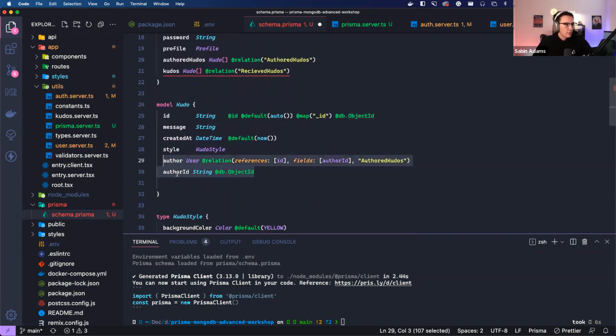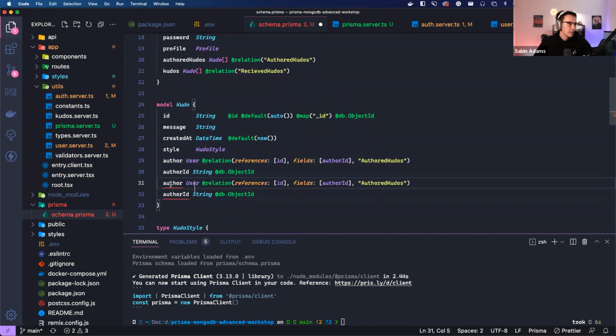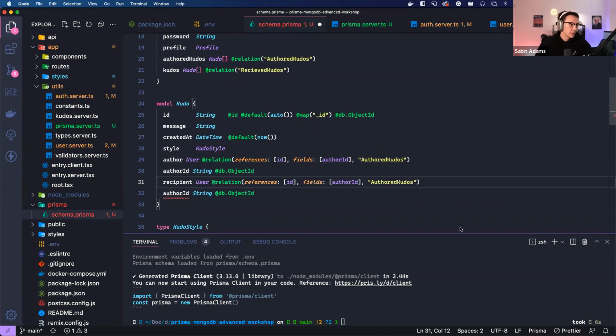And I will actually copy this over and paste it here because we're going to use a lot of the same structure to set up recipients, except we'll just change a couple of the namings. So this will be the recipient relation, so we'll call it recipient in our model. And this should reference a field called recipient ID within the Kudo model itself.